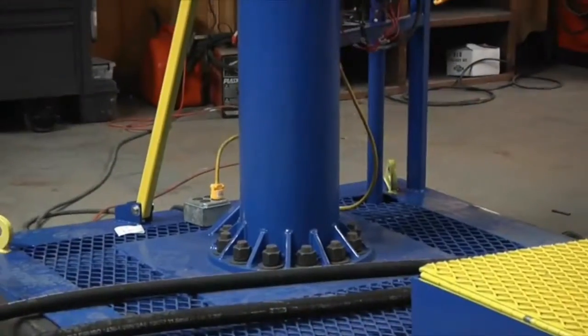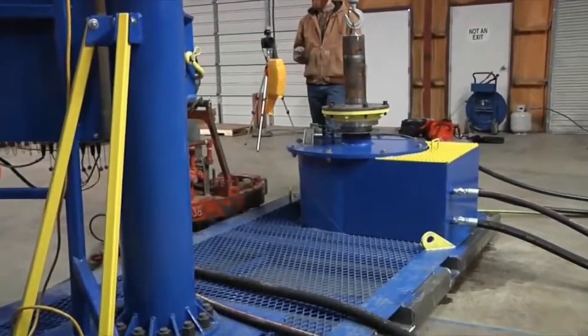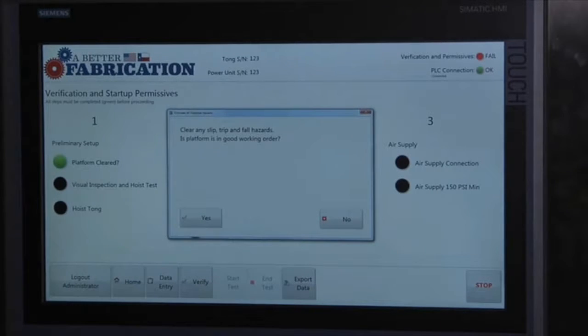All right, our preliminary setup is platform cleared. Check that bullet. Clear any slip, trip, and fall hazards. Is platform in good working order? You go through those steps, verify that it all is done. Press yes.